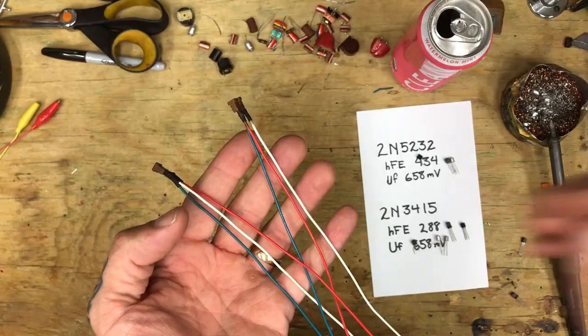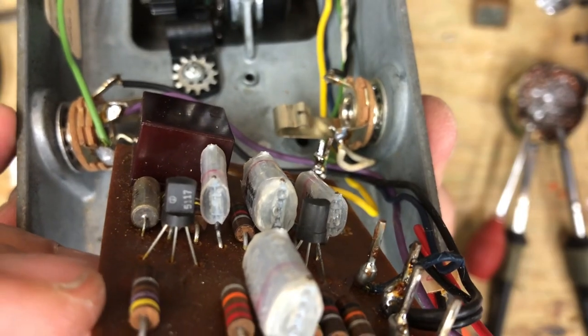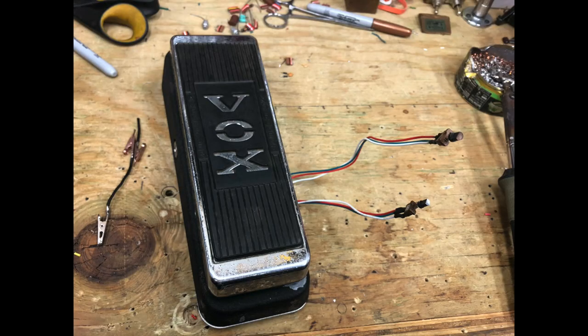What I've done is I've soldered 5 to 6 inch leads to these, so that I can solder these into the board of the wah, and then these leads can run outside of the wah, and so while I'm playing it, I can plug in different transistors to them. So that said, let's do it.